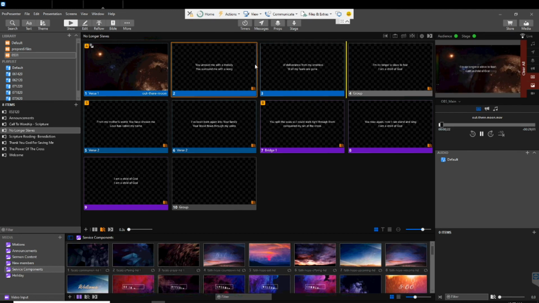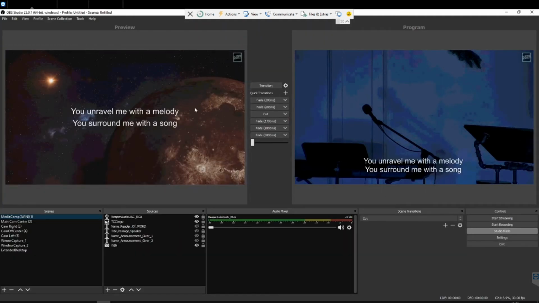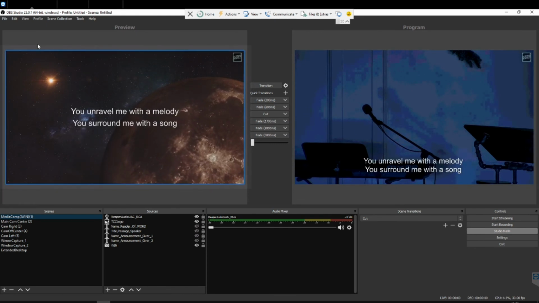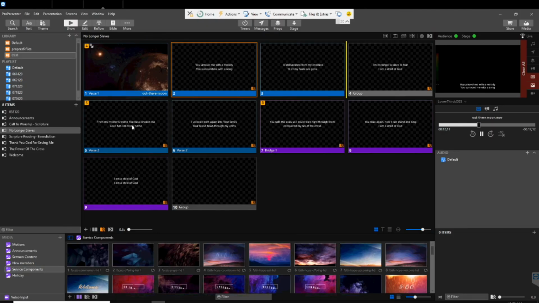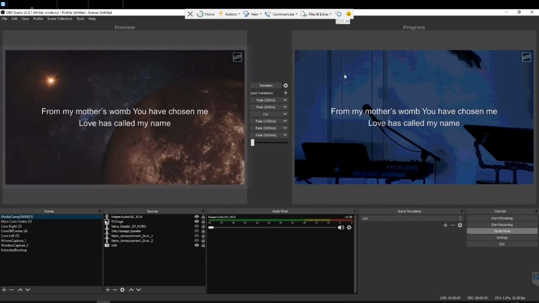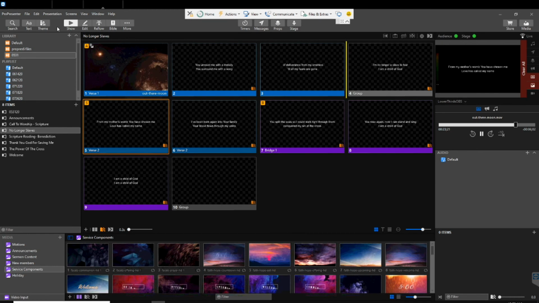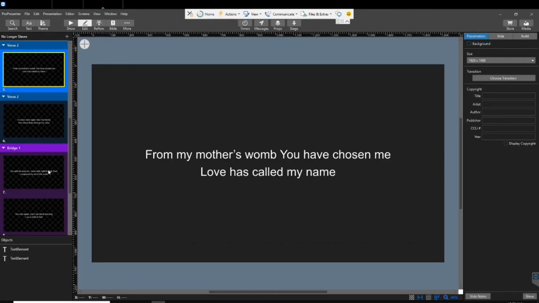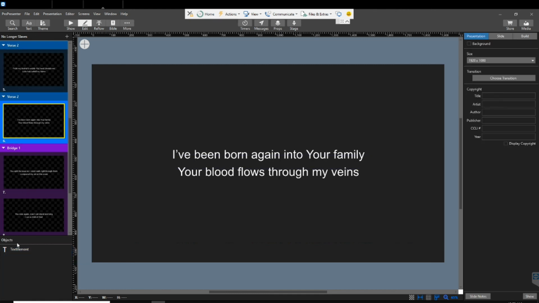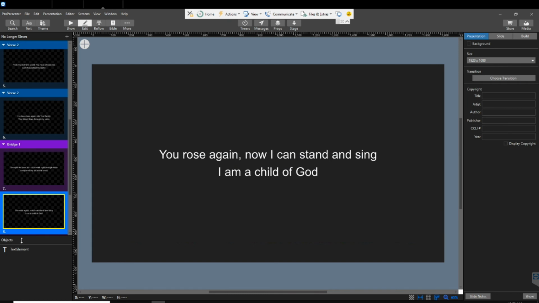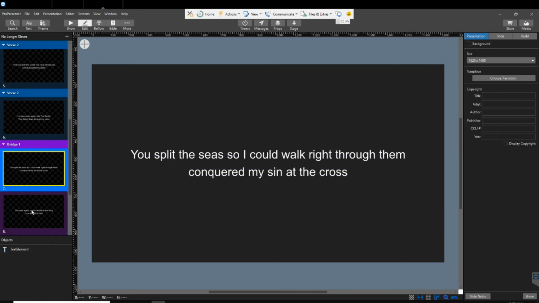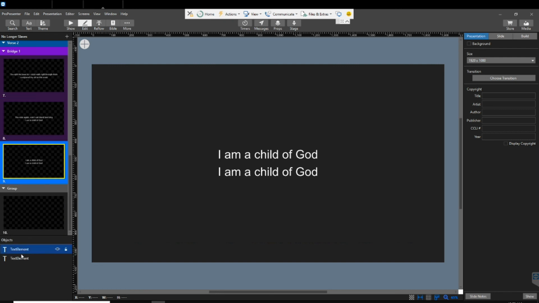So that's the worst case scenario: during rehearsal, if the producer notices a problem like this, he's going to see it over here, and he'll have to tell you, hey, it looks like we have a duplicate text box, and then the tech person will just edit that song and remove the duplicate. I think you only do this once per song, and then we should be good. That I'm not sure about at this point.